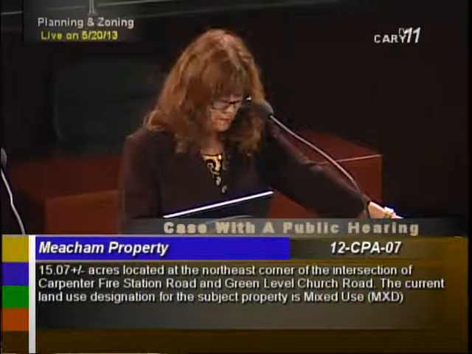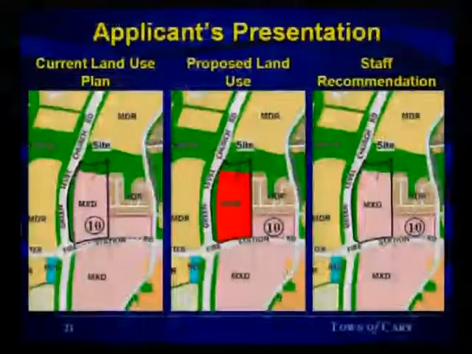In addition to removing note number 10, we are asking that the land use change from mixed use to commercial. I just want to note that when the Northwest Plan was adopted in 2002, there was a site in Cary Park called TC3 that was approved for 200,000 square feet of commercial and 200,000 square feet of office, plus 200 residential units. There was an amendment where 400,000 square feet total was deleted. The remaining residential component stayed. This was going to be the main town center for Cary Park. Again, with the reduction of this square footage, we feel that there is a need for additional commercial development. As was pointed out, there have been changes in assumptions and patterns of development in the area since the adoption of the Northwest Area Plan.